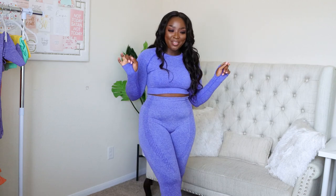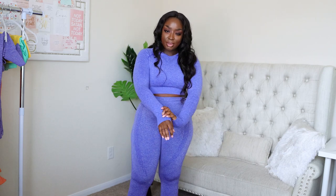All right, now here we have violet, purple, whatever you wanna call it. I like this color too. Not to be confused with the Earl Green. It's looking a little blue on the camera. It's a bluey purple, it's a violet. I like this one too. This is also large, they're all large. This one is not as tight as the red one. They're all very suction powered outfits, but the red one was wicked tight.